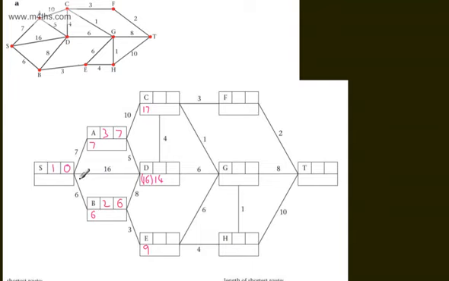Now we thought we had found a better route from S to D. So we went S to D, which was 16. Then we saw that we could actually get there from S to B to D, which was 14. I can now see that I can actually get there even quicker, or an even shorter path. 7 plus 5 is 12. Therefore, we need to show that we no longer want the 14. There's a quicker or shorter path, and that's going to be 12 units.